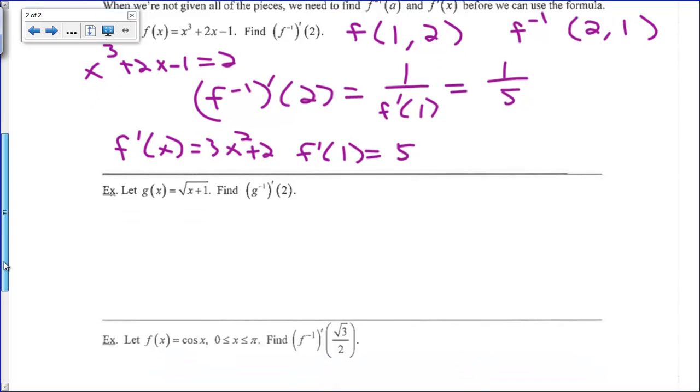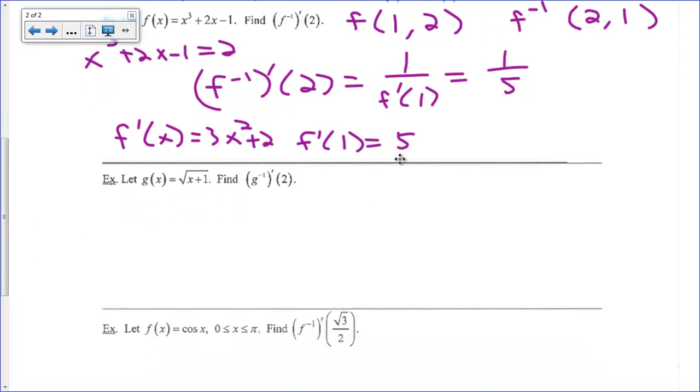All right, let's do that again. A lot of practice. I've got g and g inverse. I really like to organize this with the fact that g goes through an ordered pair and g inverse also goes through an ordered pair, and their relationship is that the x and y are flippy-floppy. We want g inverse prime at 2, which means that g is going to travel through the y value of 2. What we don't have is this missing point.